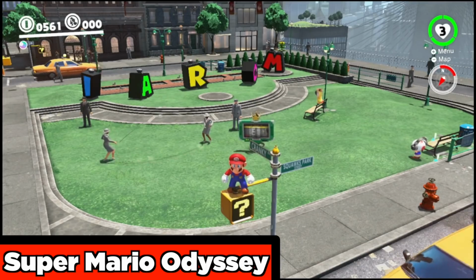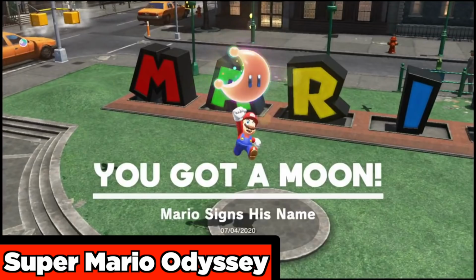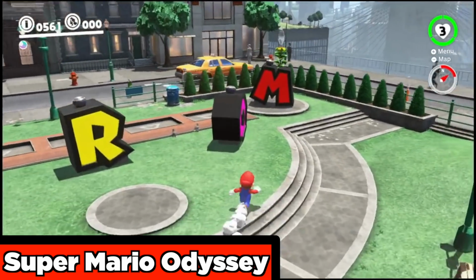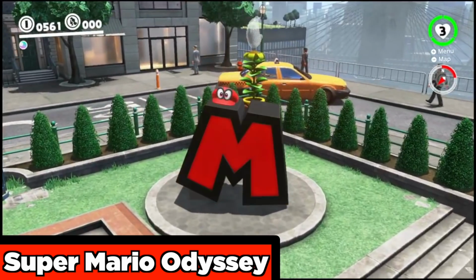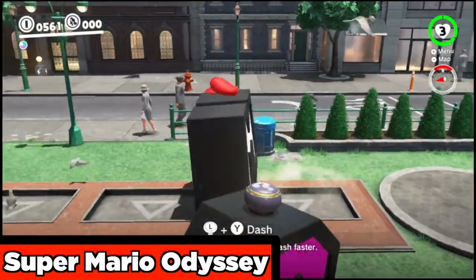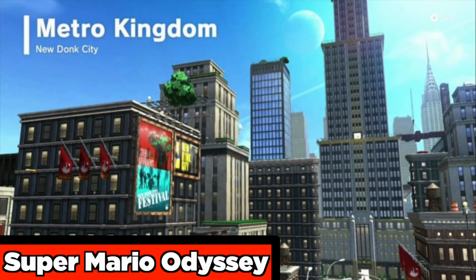And finally, with the most recent 3D Mario, we have Super Mario Odyssey. The Metro Kingdom is the crown jewel of that game. Everything is just jam-packed into this small little area, and the city acts as sort of a concrete jungle gym for Mario to swing around. Not only is this Super Mario Odyssey at its best, but you could make an argument that the Metro Kingdom is Mario at his best.